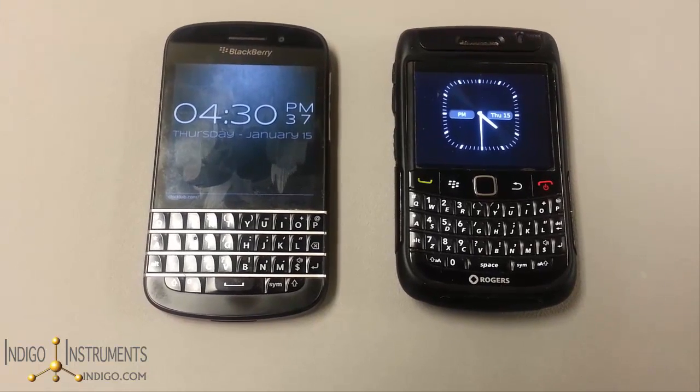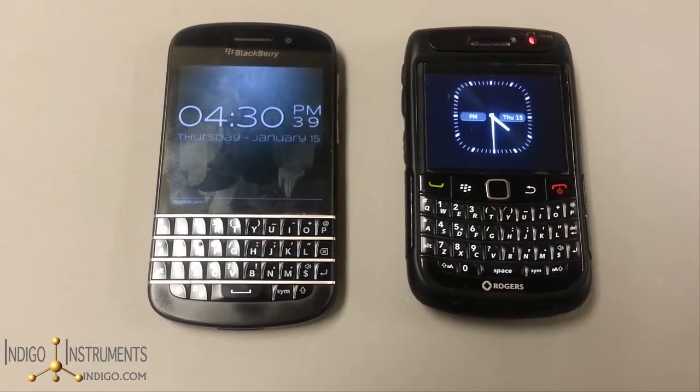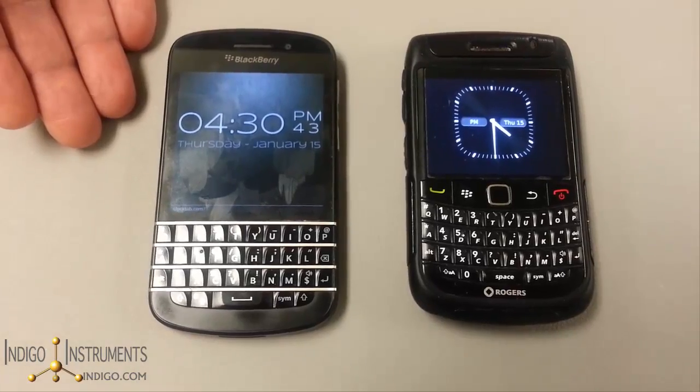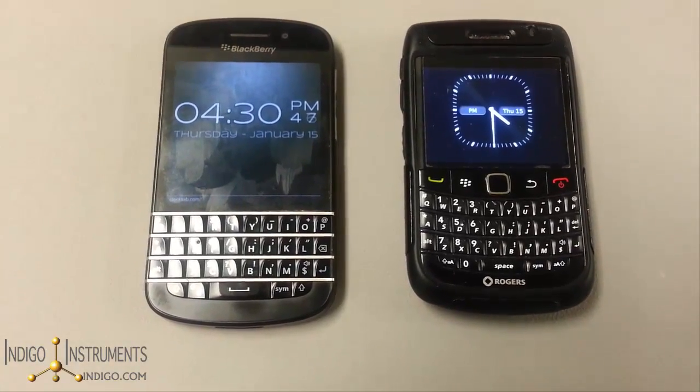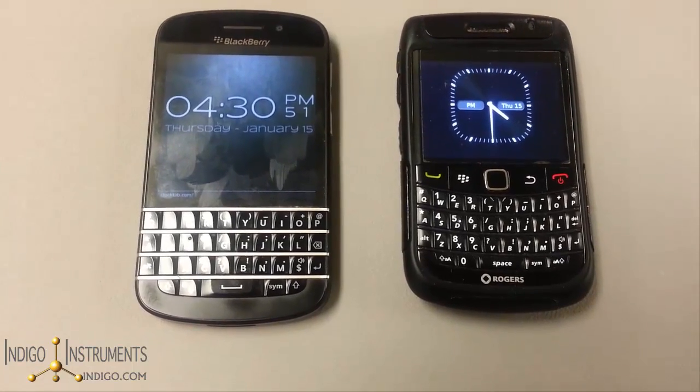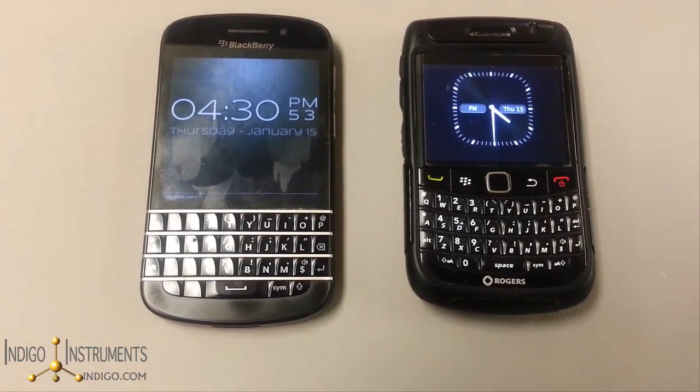We live in a digital age, but is digital always the best way to measure things? On the one hand, you may want to know exactly how late you're running. On the other hand, you may just want a quick glance to tell you if you're running late or not. Either one works if you just want to know the time.